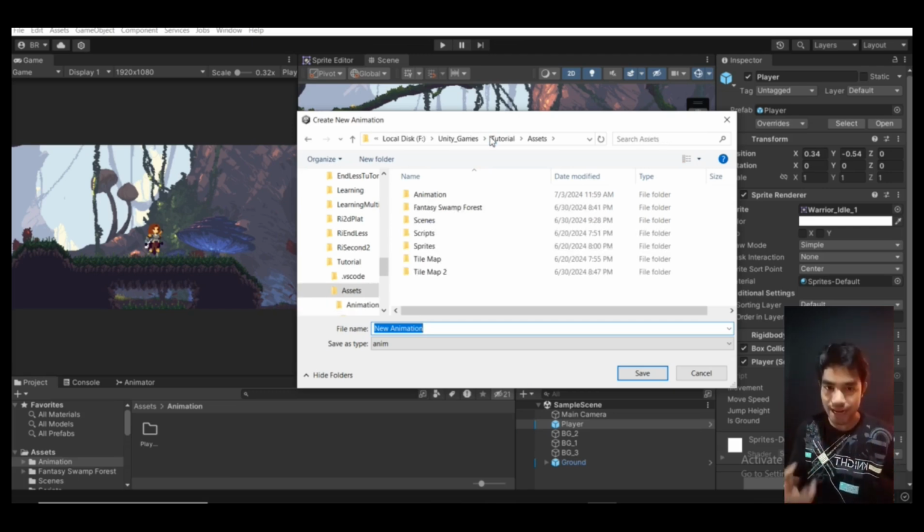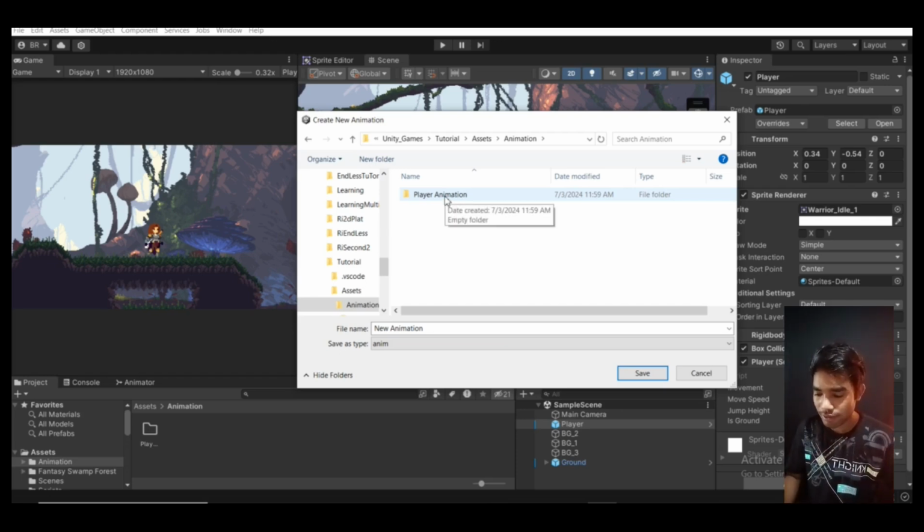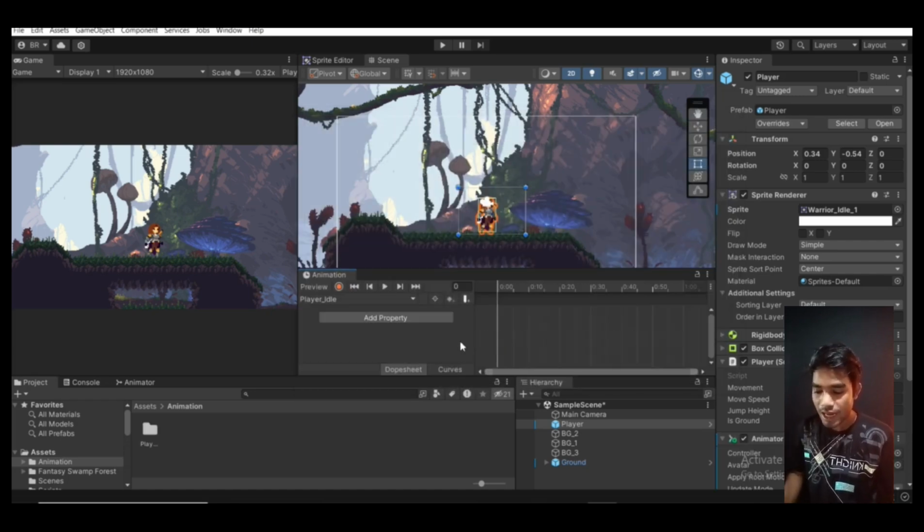We created that animation folder and also a subfolder, player animation, so let's get inside of it. Let's call this animation player underscore idle, and click on save, or hit enter.